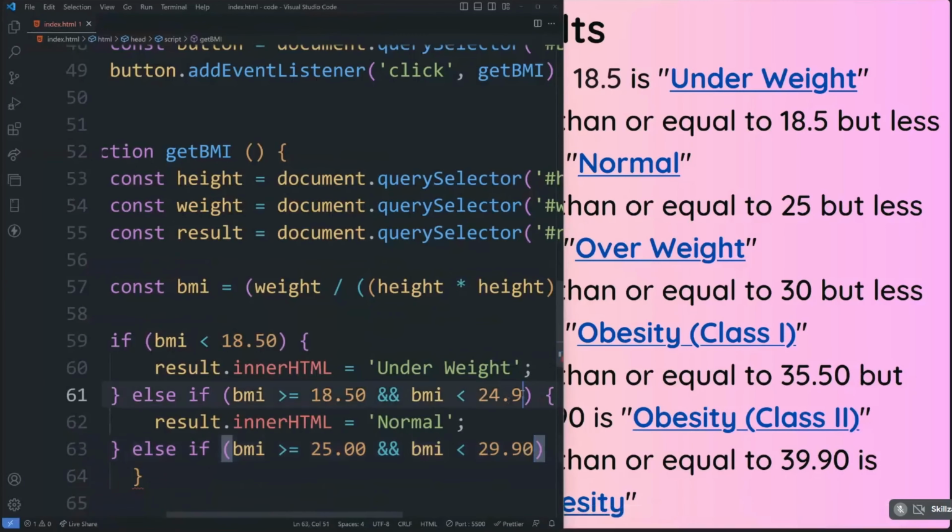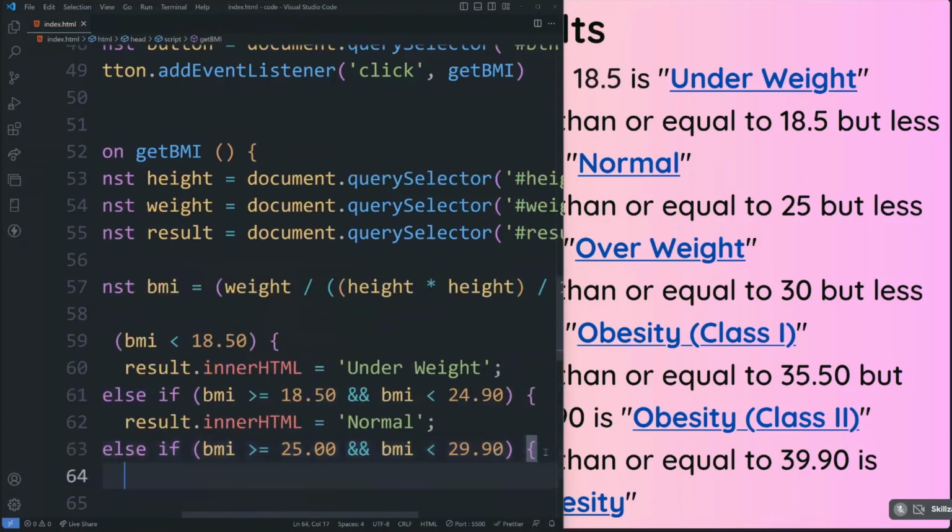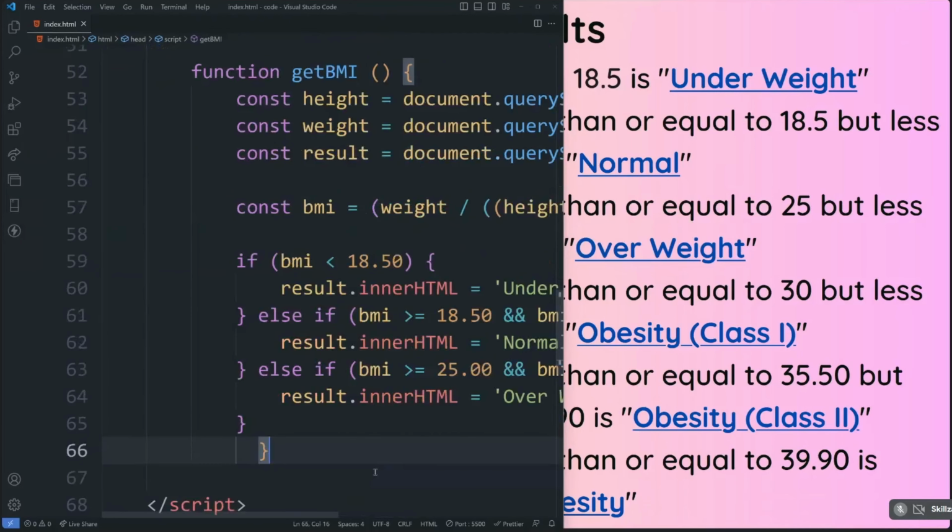So 90 here as well. It doesn't matter, but it should be good if we have uniformity. Then for this case, result.innerHTML, I'm going to update overweight. Now let's check it for these three.